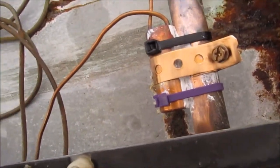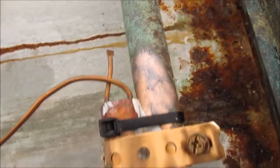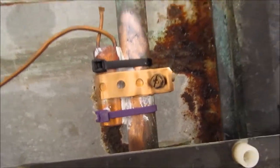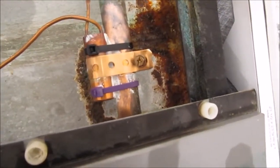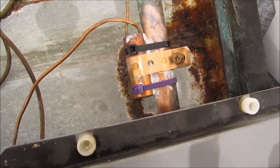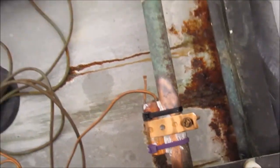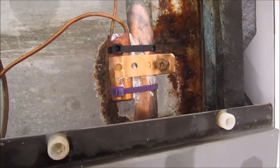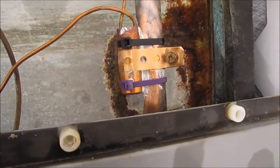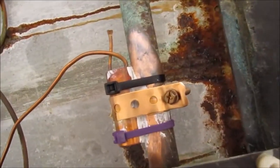And the kit for this TXV valve didn't come with any tape or anything to cover the TXV valve, but I'm going to just assume that someone pilfered it out of the box, so I'm going to cover it up. But you really don't need a metal clamp here. And some guys will argue, well, it transfers temperature, blah blah blah. Not true.